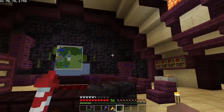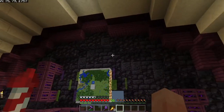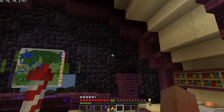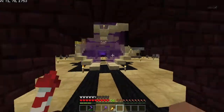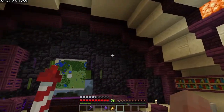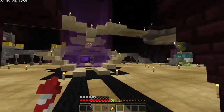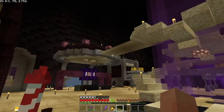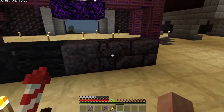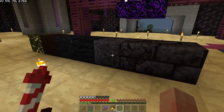So if we go into our meeting room, you'll notice that I've actually started to do some of the detailing, removing some of the black stone and putting in some bricks, cracked bricks and polished bricks and all that. It gives it a little more texture, makes it look like it was built with some sort of mindset. That's what we want to do for the whole thing, or at least the face at first, but preferably the whole thing. We're going to be replacing some of those stones with these blocks right here.